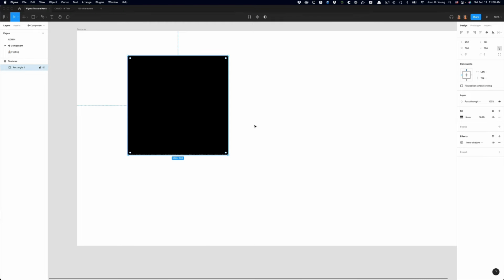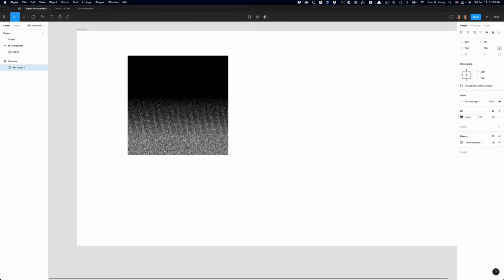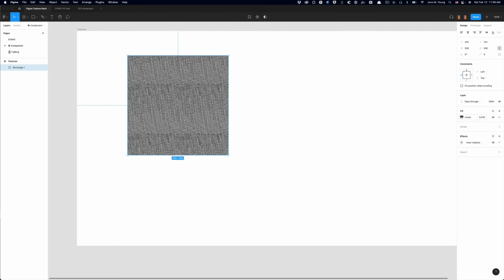So what we need to do is go into our linear fill, and if we set this to something less than 100%, let's say 15%, the texture starts to show up even more. If we set it to 5%, it shows up even more. And if we set it to 1%, we start to see that texture really coming through. So the trick that I found that works best is to set this fill percentage to 0.01%. And now the entire box has the texture filled up. And you can adjust this as much as you want to. It will have a different effect on it.